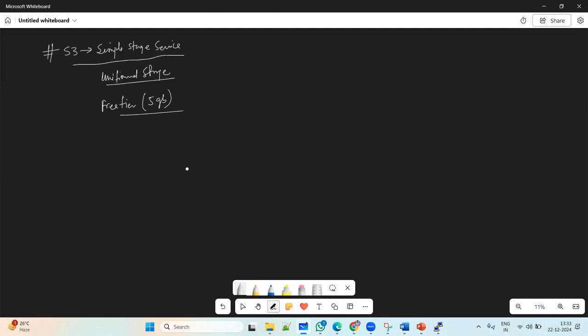We will learn more about this service, and just to help you understand, this is the very first service of AWS. If AWS launched any service first, that was AWS S3, launched in the year 2006. The second service of AWS is EC2, which also came in 2006. S3 came in March 2006, and EC2 came in July 2006. So officially, the very first service of AWS is S3, guys.